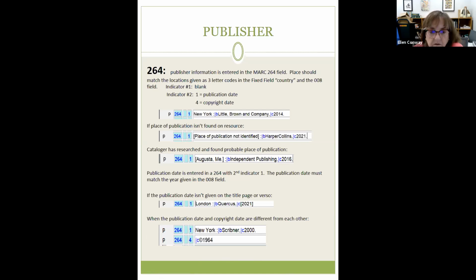You would just use this first 264, second indicator 1 with the publication date. Now, if for some reason, and this is fairly common, the publication date isn't given on the title page or the verso, you can infer it by finding the copyright date and putting that here at the end of the field in brackets.